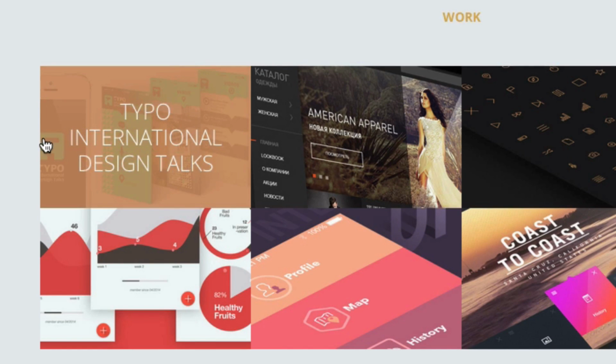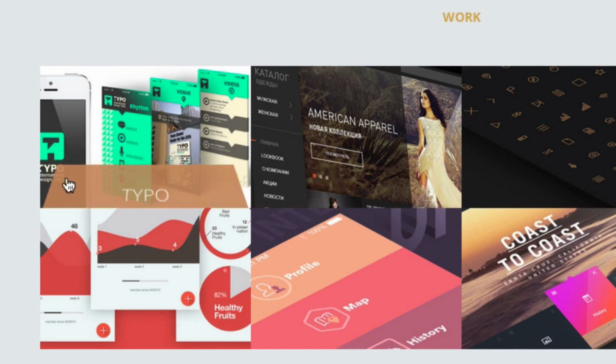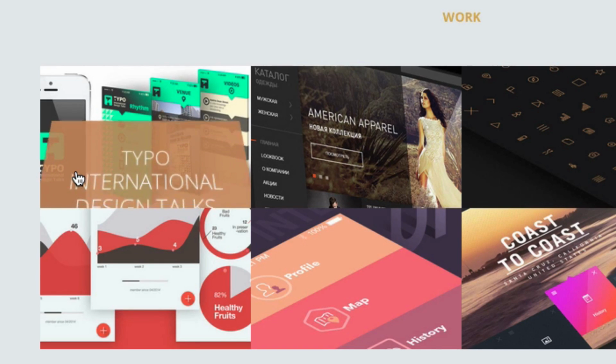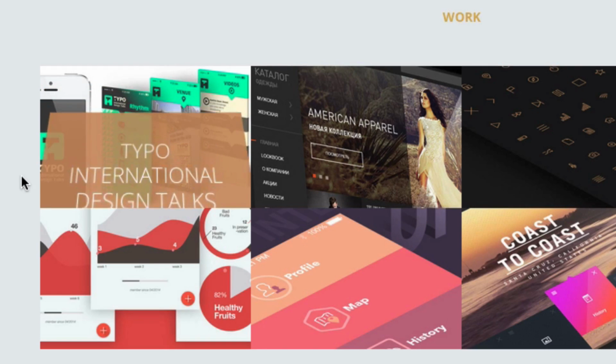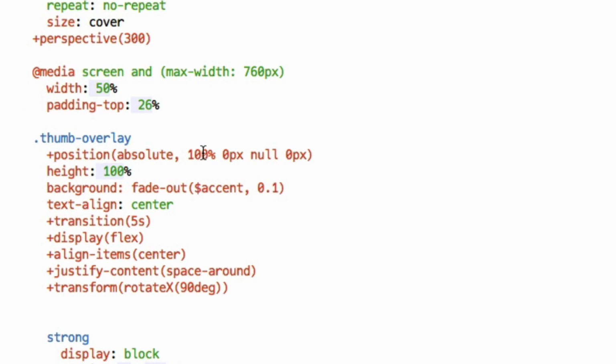We could see that the edges right here are not touching; it's got this perspective going on, which is good, but it's still sliding up from the bottom, which makes it a little odd. So why don't we say that it's not starting at 100%, but it's starting at like 50% from the top.